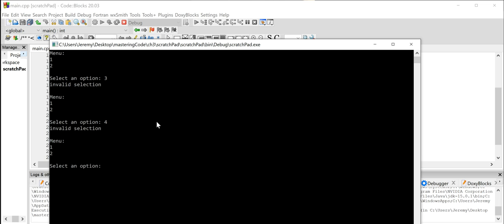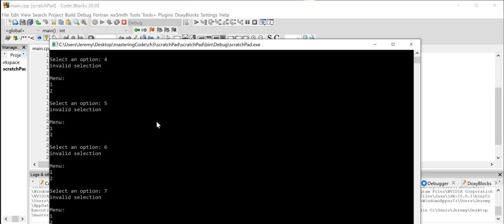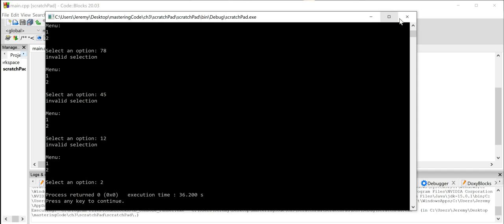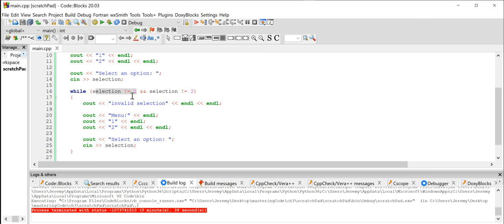Say we do it again: 4, 5, 6. As many times as we enter a bad option here, it's just going to keep running that loop. That's why I was talking in the intro to this topic about what if you don't know how many times you need to run this? I don't know how many times the user is going to enter nonsense until they finally enter a 2 that's part of the menu, and then we can stop. Well, it depends on the situation. With a while loop, we can run this however many times we need to get the job done. Not one more time, not one less time.